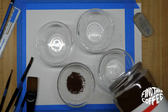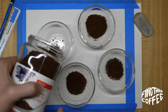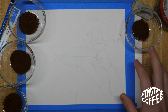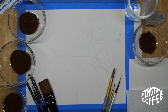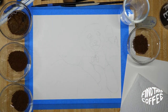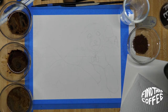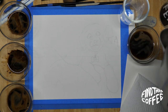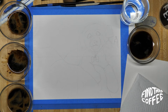Time to start the painting. I filled each cup with an equal amount of coffee, or I tried to, and then I figured I'd fill each one with a different amount of water to make it lighter to darker. Then get your paintbrushes all set up, ready to paint. I poured a different amount of boiling water in each cup, depending on the light to darkness that I wanted. So if you want it lighter, it takes a lot of water, and if you want it darker, less water, to make it more concentrated. But yeah, I just try to separate it into 4 different shades.